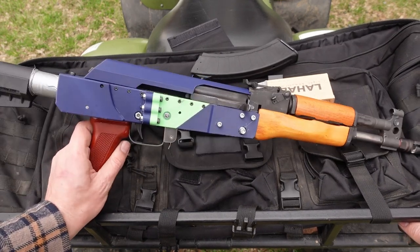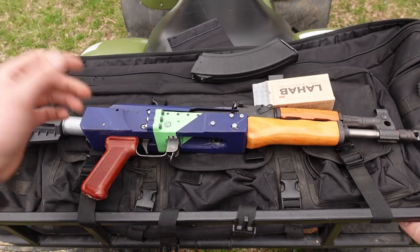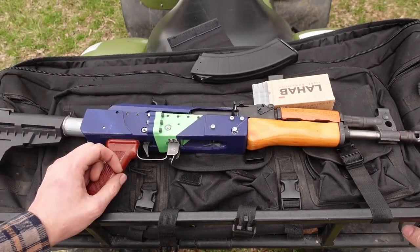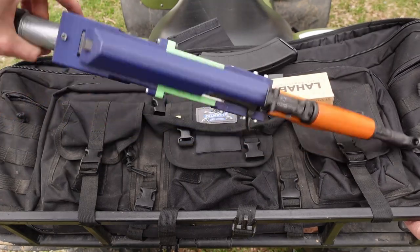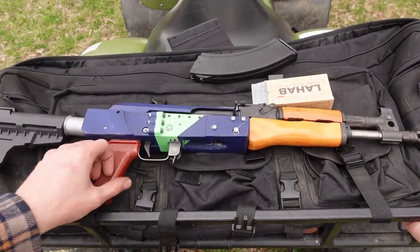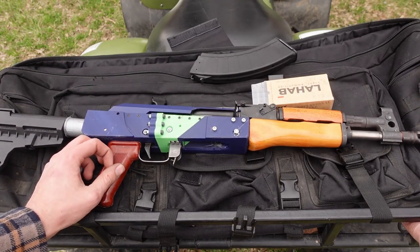I'm not sure there's much else to say besides that out here at the range. I suppose we can take it back home and do a little once-over of the internals. I can tell you just looking at it now and knowing how it shoots, the thing's fine internally. But we can do a once-over just to sort of show you guys how things are looking under the hood, and then we'll wrap things up.